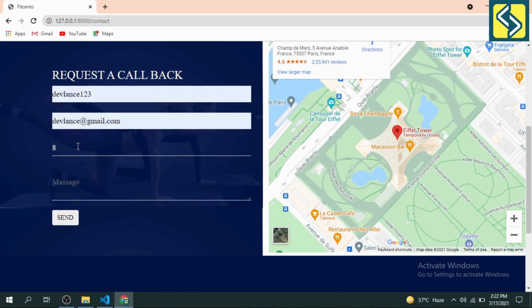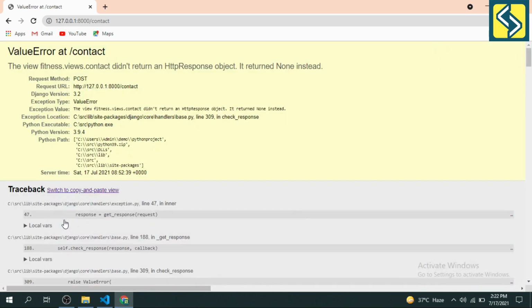Also type some random phone number, and your message, this is devlance test message, and press send. So here we get one error, that is a render error.